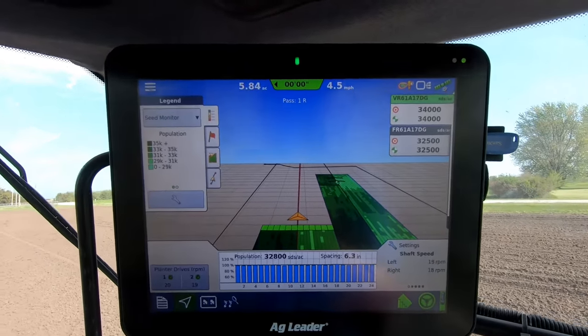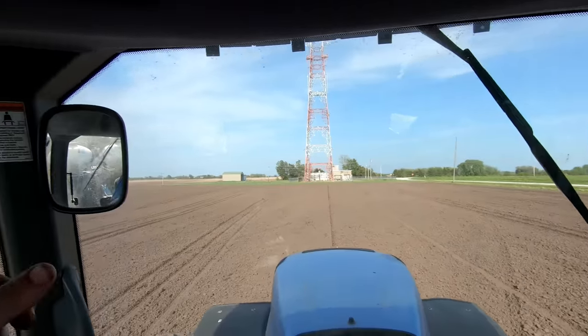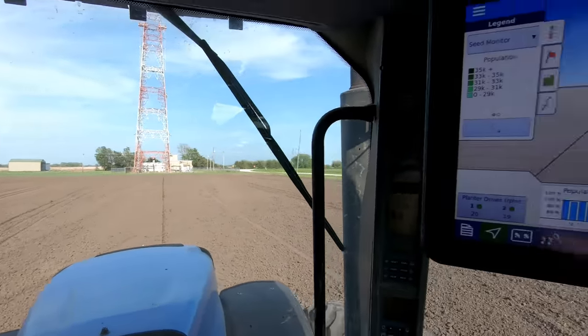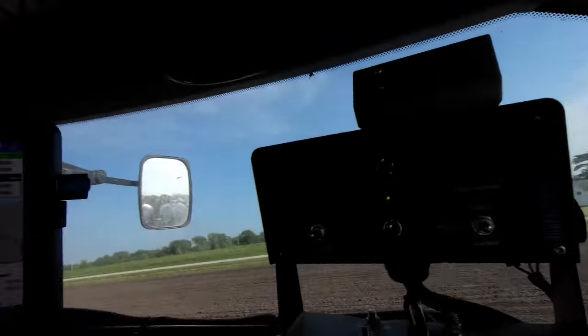We switch out the seed every single time down here at the end. Andrew will be coming back on the goer somewhere here really shortly. Then we'll vacuum all the seed out, and we don't have a good way to empty out the meters, so I usually just plant for a few hundred feet to empty out the meters. There's no way that I can really just dump the meters, unfortunately, so I have to plant the meters out to a theoretical spot where the previous hybrid is out of the meters.